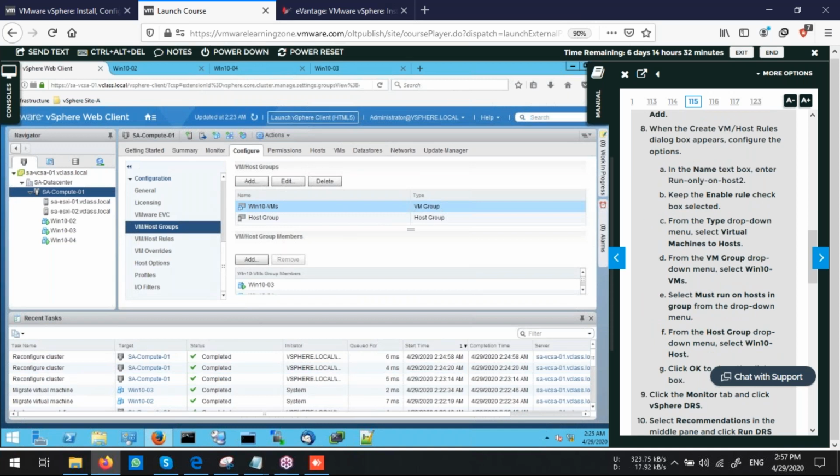Now we are going to configure the affinity rules between them.